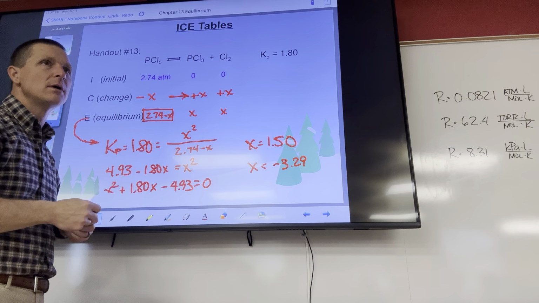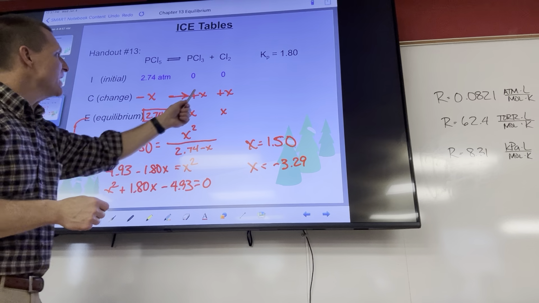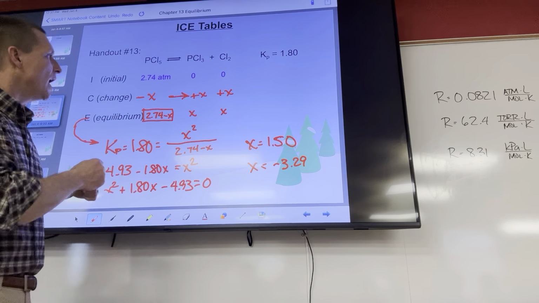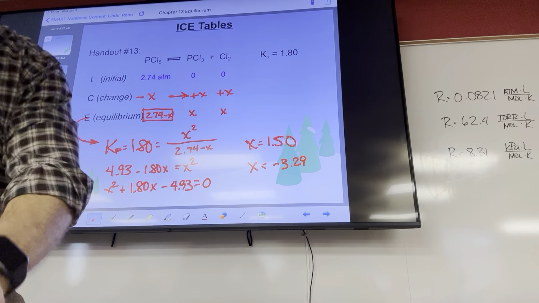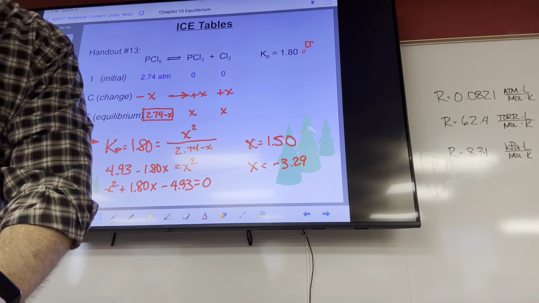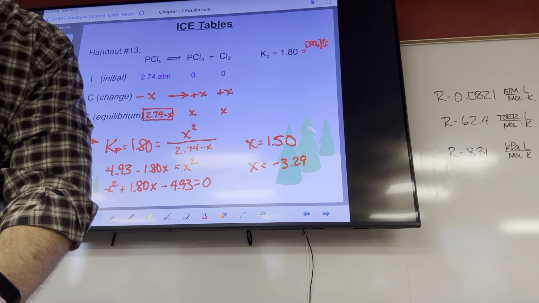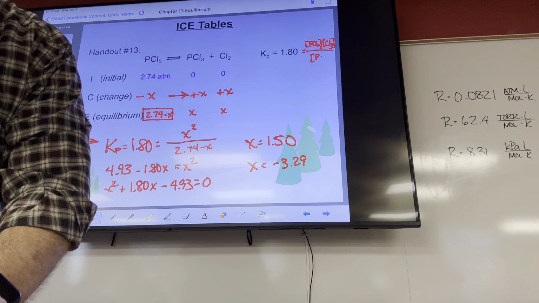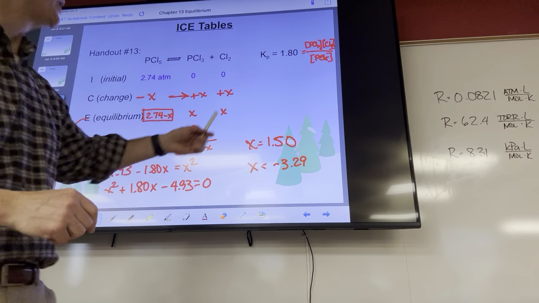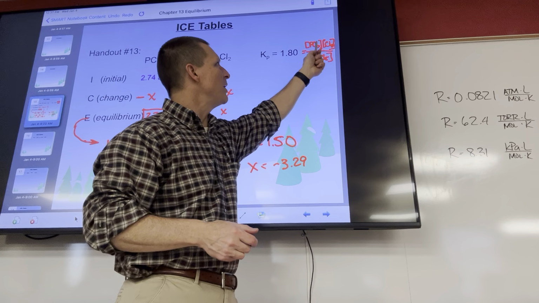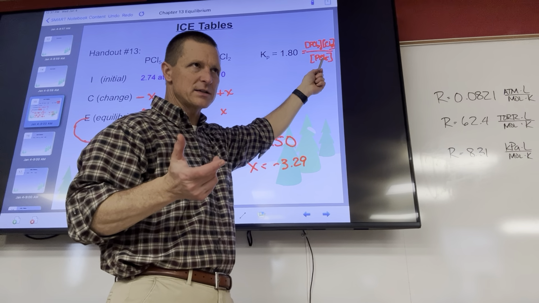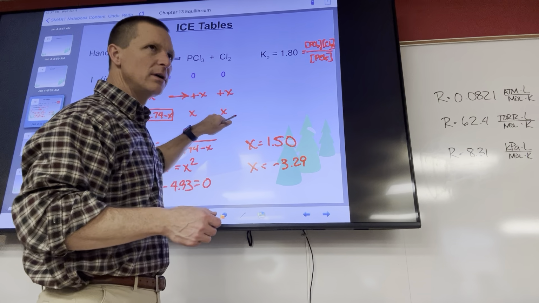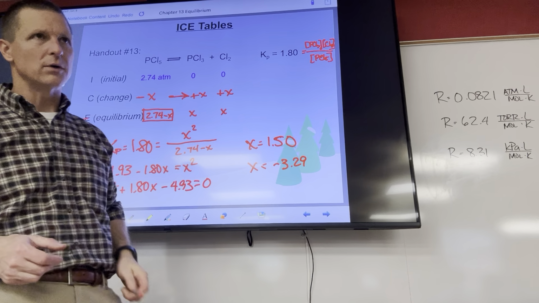Well, wouldn't that be 2x on the products? That's going to go up by x, and that's going to go up by x. So this will have a pressure of x at equilibrium, and this will too. So then when we put it into the K expression, you know that the K expression would be the concentration of PCl3 times the concentration of Cl2 over PCl5. It's really the pressure, not the concentration, but two products multiplied together divided by the reactant. So it's x times x divided by 2.74 minus x. So you don't add the two in the K expression, you multiply the two. Okay?